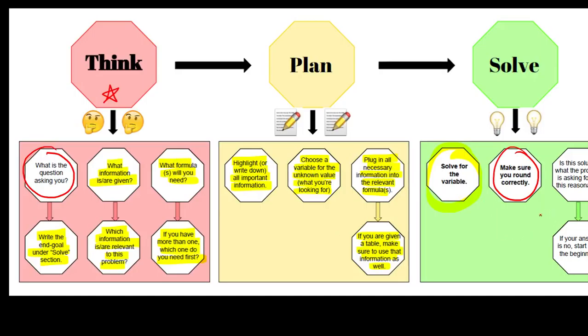Now, before you type in your answer and hit submit, ask yourself, is this solution what the problem is asking for? Is it reasonable? So at the beginning of this video I said, let's say we're solving for hiring expenses, so we know that's going to be a dollar amount. So if I get this solution that's a percentage, obviously I know I've gone wrong somewhere. So that's a cue to go back to the beginning and start over.